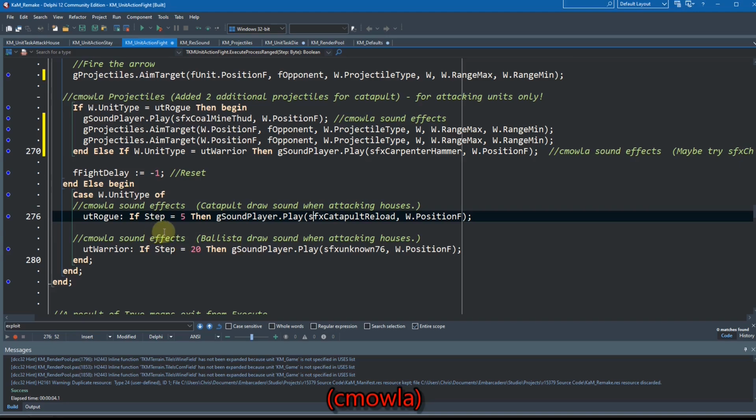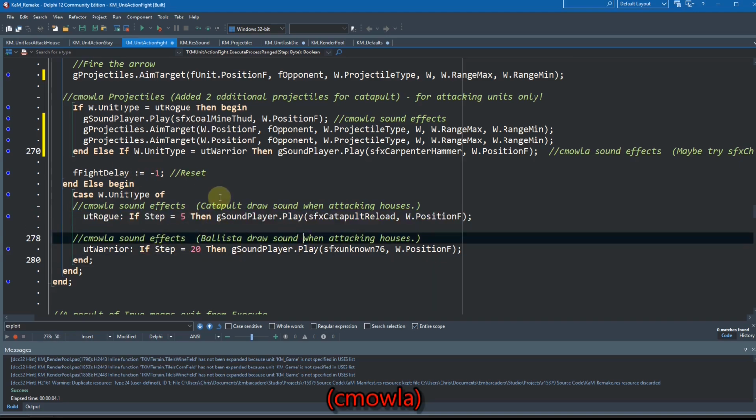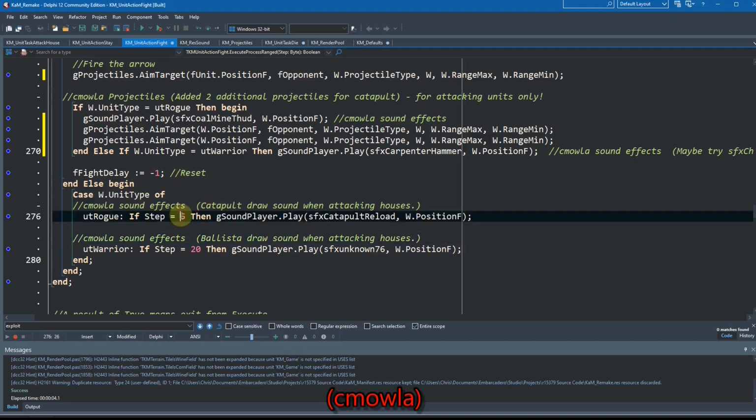But anyway, I didn't mean to digress, but basically what I'm saying here is I didn't show this here, but I'm going to present this when I attach the source code. And that's what this means. Right now we can't really see this, but you'll see at the specific step, the catapult's arm is going to start to go down. Based on the number of frames that we have for unit action fight, it's going to match the original game's time when that sound for reloading is started.